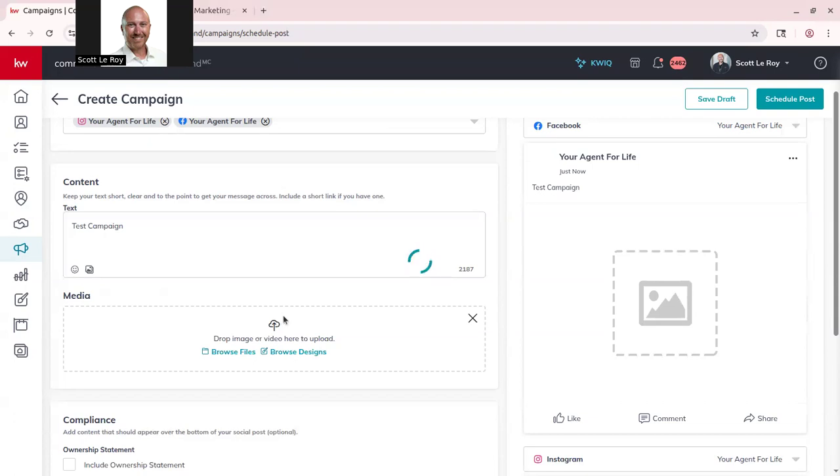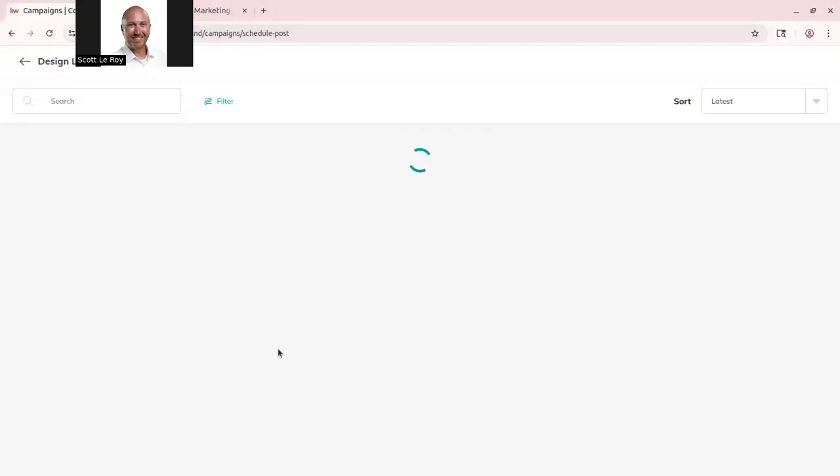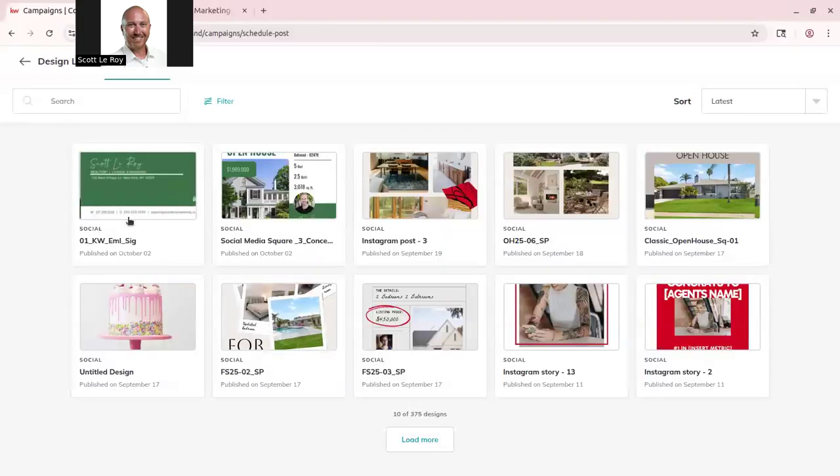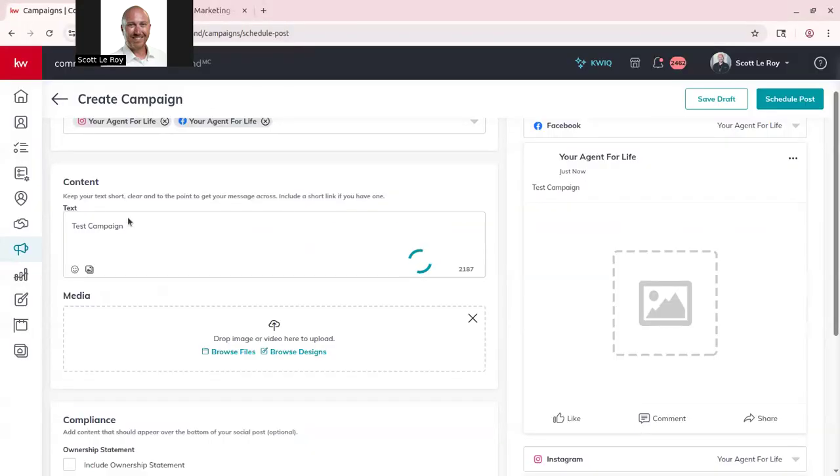While it loads, I do see a question. Are campaigns now connected to Canva? They are currently not directly connected to Canva just yet. Oh, that's fine. It just said it wasn't usable at the moment. Let's see if we can grab a different one. Go with that one. Oh, it's a recent one. Give it a second. But yeah, the campaigns aren't currently connected to Canva.